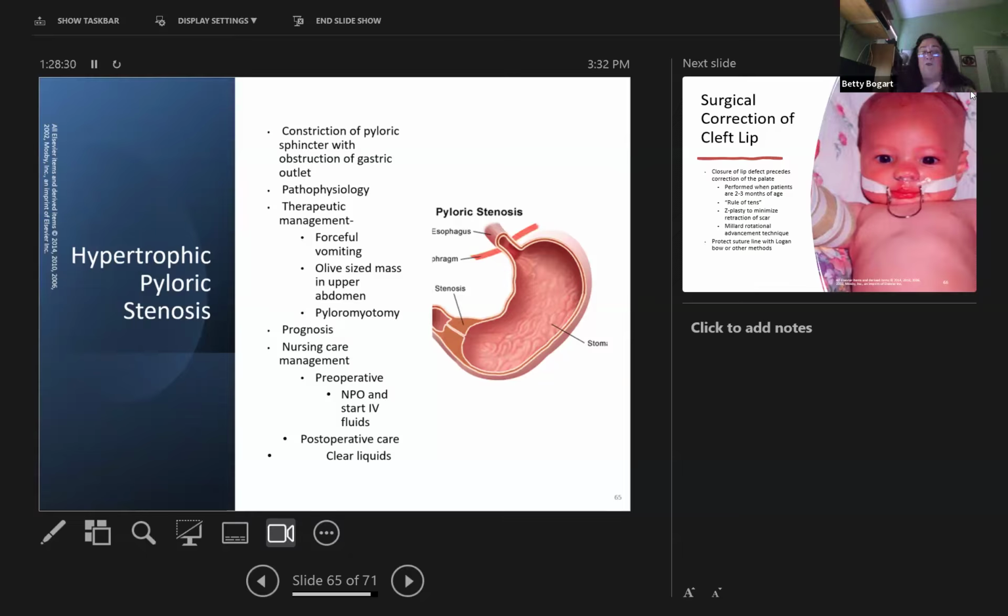Once they tell me it's forceful vomiting, I'm going to take my hand and put it underneath the rib cage, right in the middle, a little bit to the right, and I'm going to feel. It's like a marble, an olive. You can actually feel the hypertrophic pyloric sphincter there. You really can. So we have figured out they have pyloric stenosis, make them NPO. They're going to go for ultrasound. We're going to confirm it. And then they're going to go for the OR.